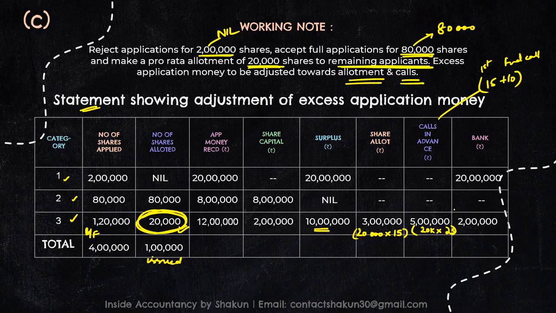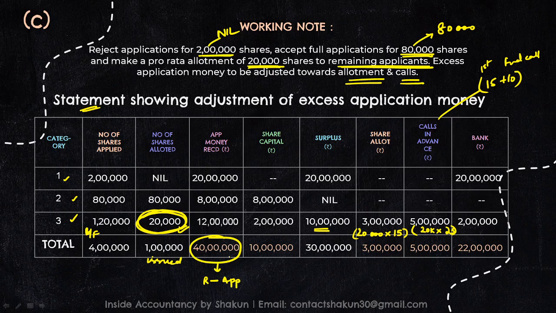After doing this, we will find out the total for all these columns. So we can easily find out the columns. Now these are the balances which we are going to put in our journal entries. So once we have made this table, we only have to put the amounts in the journal entries. You must be wondering what amounts. So look at these amounts which have been highlighted here. Share application money, that is the total money that you've received on application. The first entry, the receiving entry for application, will be made with this amount. Share capital. That means in the second entry, the due entry, this is the amount of share capital.